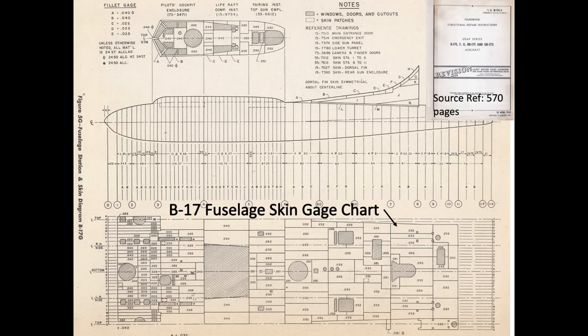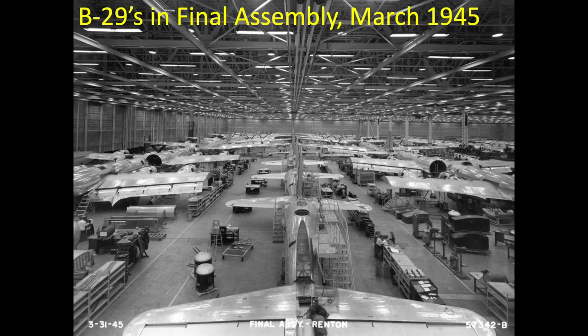This chart represents the skin gauge thickness of the B-17's unrolled fuselage. Clad aluminum is selected for its superior corrosion resistance over a non-clad aluminum sheet. The clad layer gives the aluminum its shiny appearance. Clad aluminum is processed by roll-bonding a thin layer of pure aluminum to the much thicker, stronger aluminum alloy. The pure aluminum surface increases the corrosion resistance of the panel.